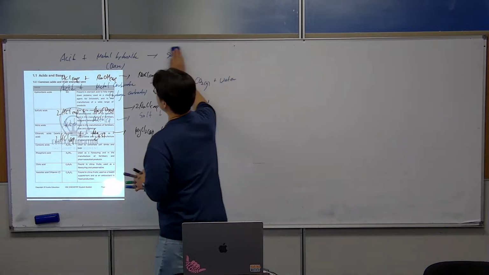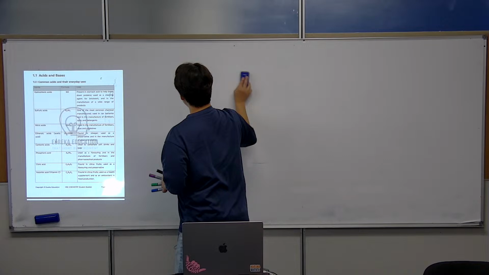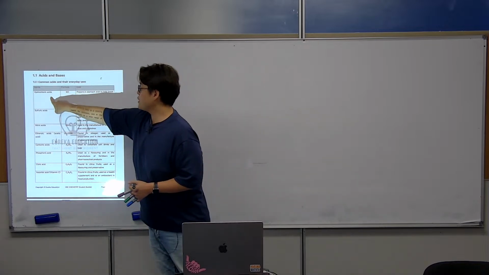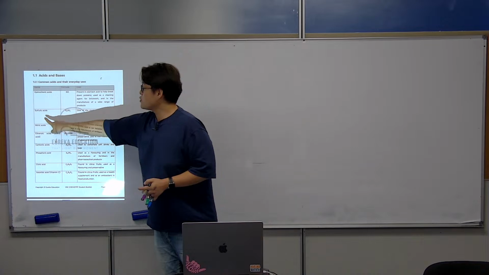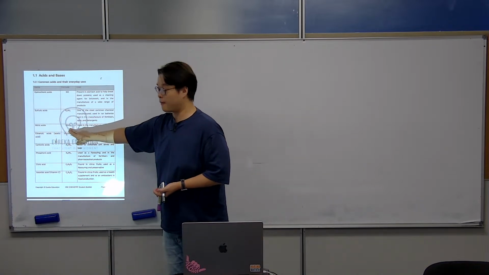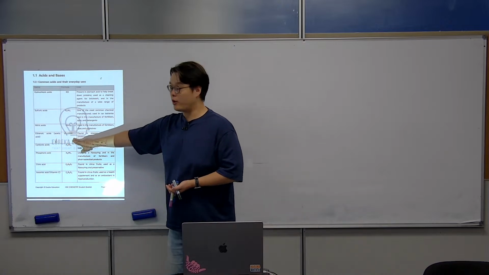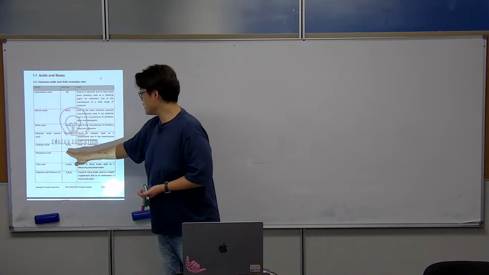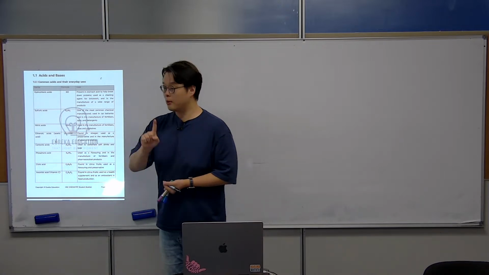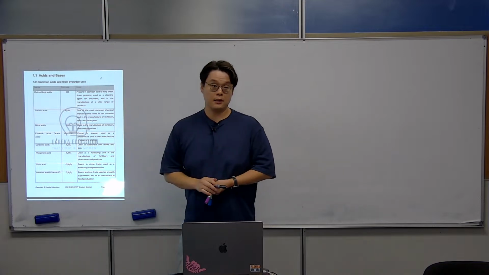Okay. So the common acids that we use in everyday life and also in the school laboratory start from hydrochloric acid, HCl, sulfuric acid, H2SO4, nitric acid, HNO3, ethanoic acid, also known as acetic acid, CH3COOH, carbonic acid, H2CO3, and phosphoric acid, H3PO4. So you need to memorize at least these six acids.